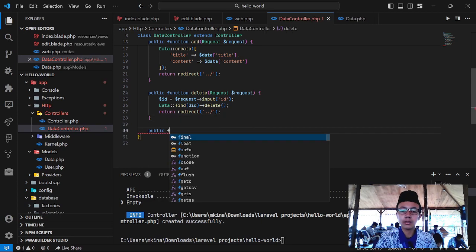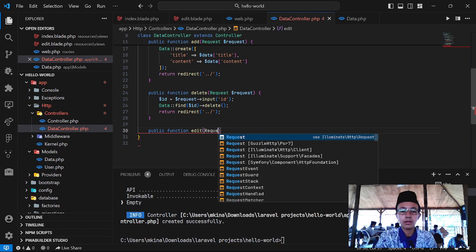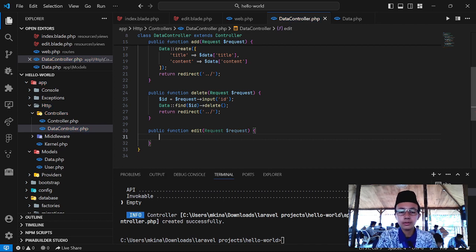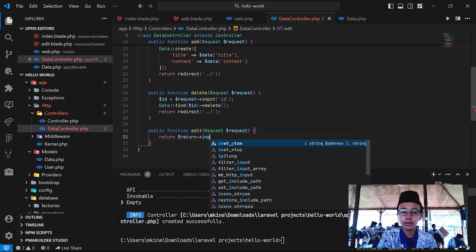Public function edit, catch the request parameter, and now just like previously, I'm going to try to return the ID first to make sure our function is working.